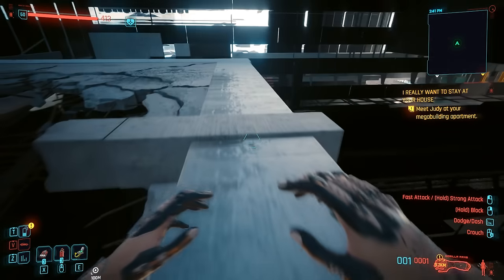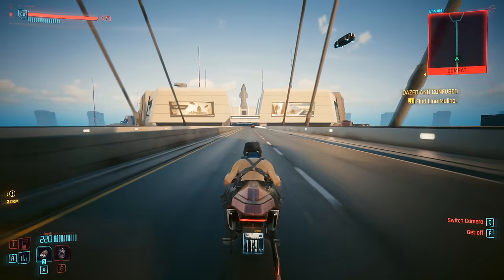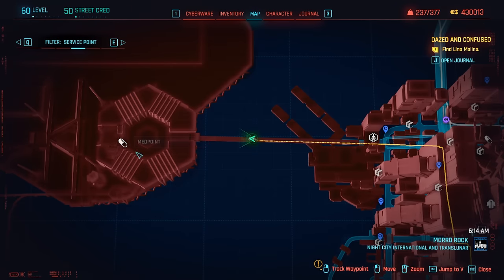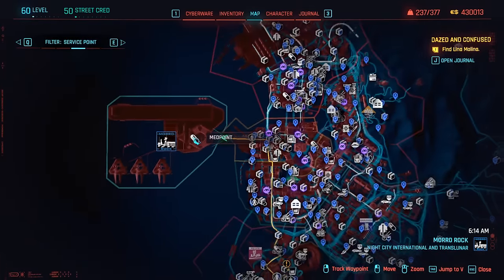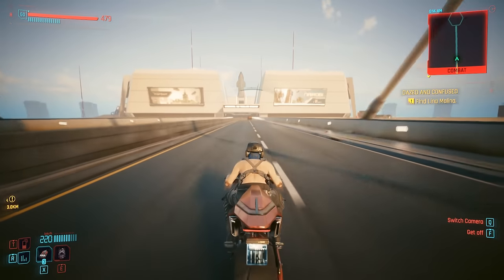Now let's go on and talk about a way to get back inside the spaceport. Let's go ahead and travel towards the spaceport, hop inside your vehicle or on your bike, and then head straight towards the left side of the map. Once you have done so, you can then go towards the end of the bridge here, and we're going to jump right off the bridge.